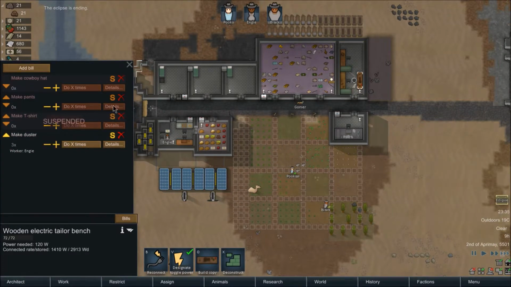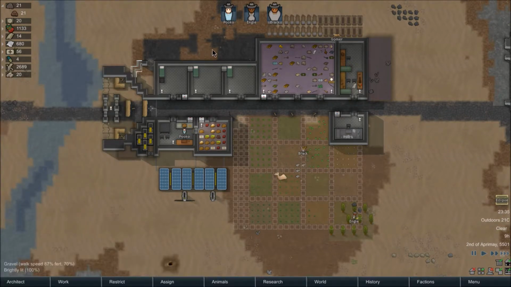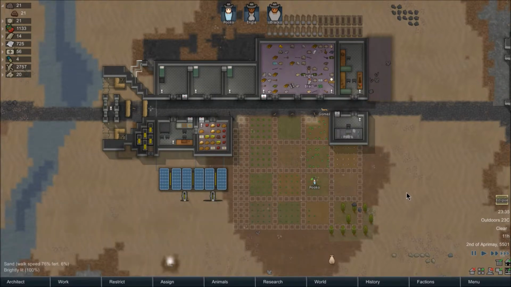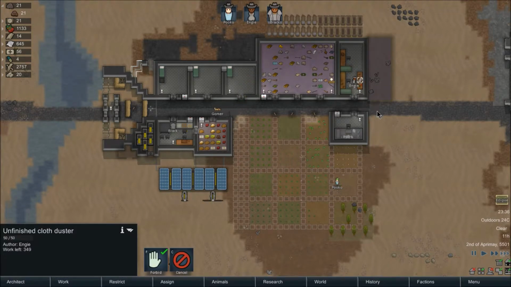Let's go ahead and turn that on. And see if we can get Engi to do that. Hauling and cleaning, smithy, tailor, crafting. Yeah, okay. We'll leave it like this for now. Get Engi to finish these. The duster, so I got one duster. That's great. Not sure why black always gets everything first. It's weird. Oh, there's an eclipse going on. I missed that, apparently. Who cares?